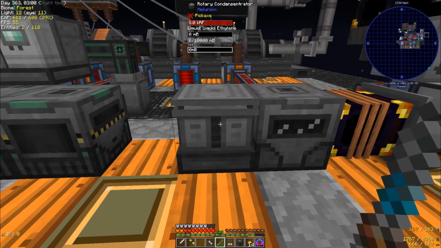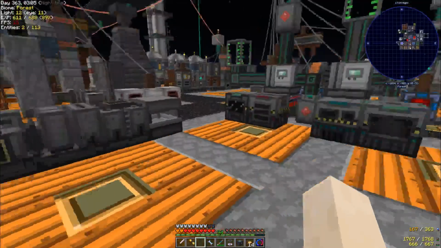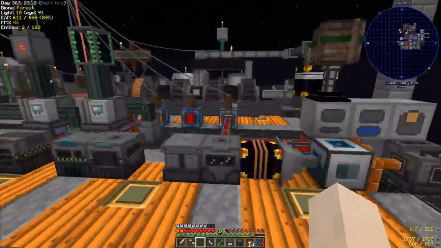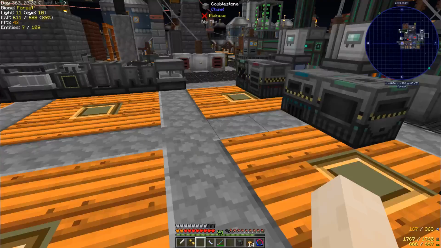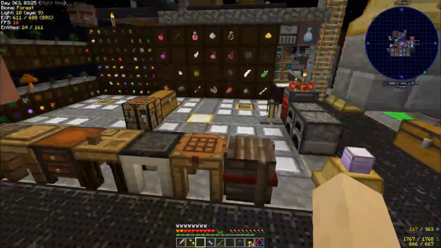See, there's like a metadata that says liquid ethylene. This is the same problem I've had. That's why I wanted to make 2 PRC. That's why I wanted to make 2 condenser. It seems to be one of those things that's kind of broken, and I have no idea why. So what I'm going to do is I'm just going to make another rotary condensator. I don't think it's that expensive.